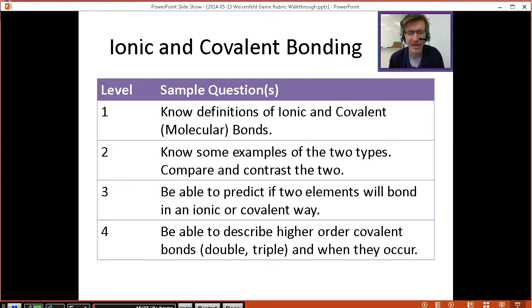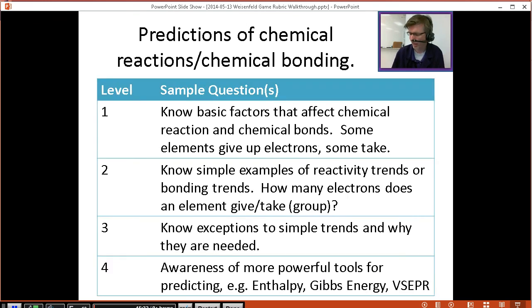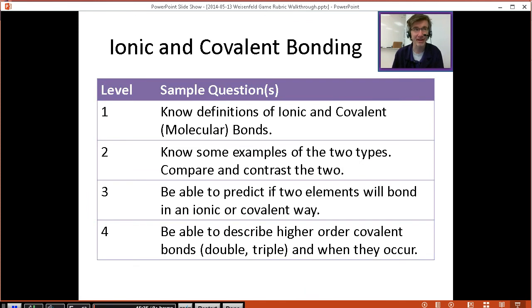All right, ionic and covalent bonding. We saw a video on this. We did a little bit of worksheet on this, but anyway, ionic bonds are when one atom, or one element, removes an electron from another one. And covalent is where two atoms share electrons. Remember that the octet rule says that octet means 8. Atoms are trying to get to 8 electrons on their outer shell. That's when they're most happy. That's why the noble gases don't react, because they have 8.